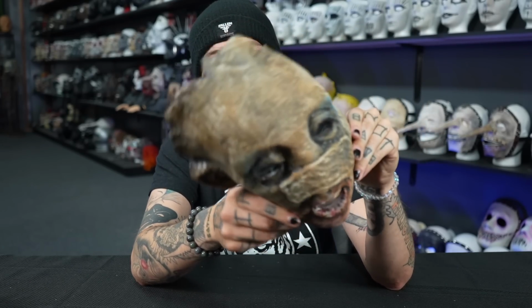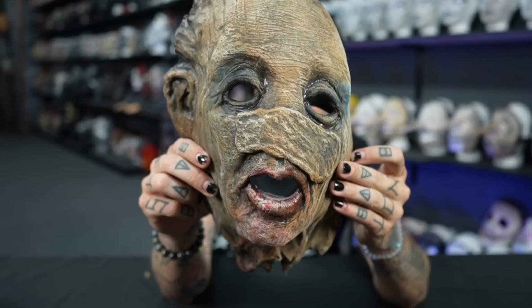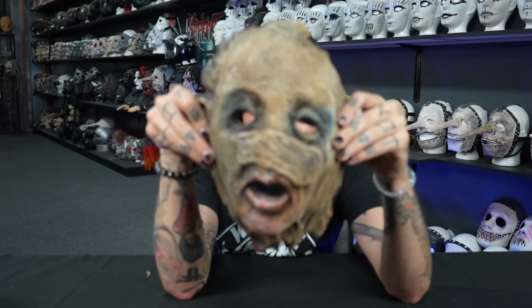Regardless, I really, really like the mask that's on the cover there, and I really like Dave's rendition of the mask. So that is the first piece. Obviously, it is a pretty scary, spooky, creepy, gross little masterpiece right there. Or should we say masterpiece? So yeah, I was super, super happy to still see these available for purchase, to know that he was still producing these and that I could get my hands on one once again.